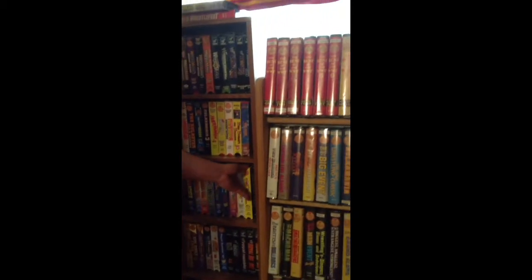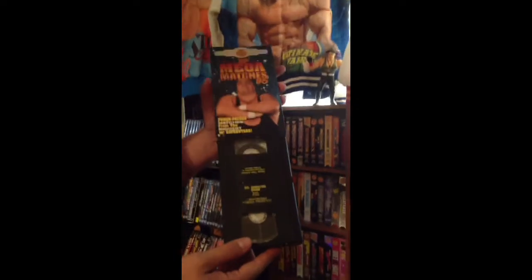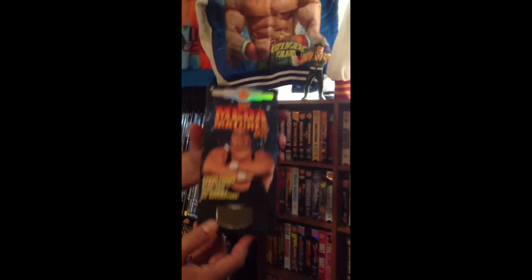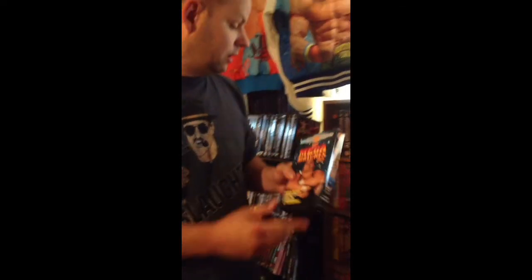Moving right along, let's talk about this one too. I haven't seen this one very much — again, Mega Matches 95. Pretty good condition. One of the newer tapes with King Kong Bundy on the cover — you don't see many of those. Probably not worth a whole lot. You could probably get this one for a pretty good deal if you log on eBay. This one's in actually pretty good condition. Definitely something that you should have as well.